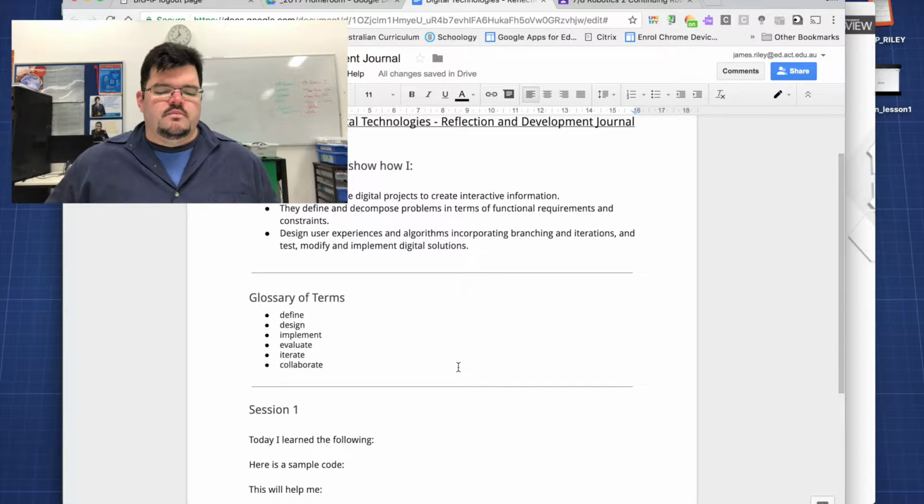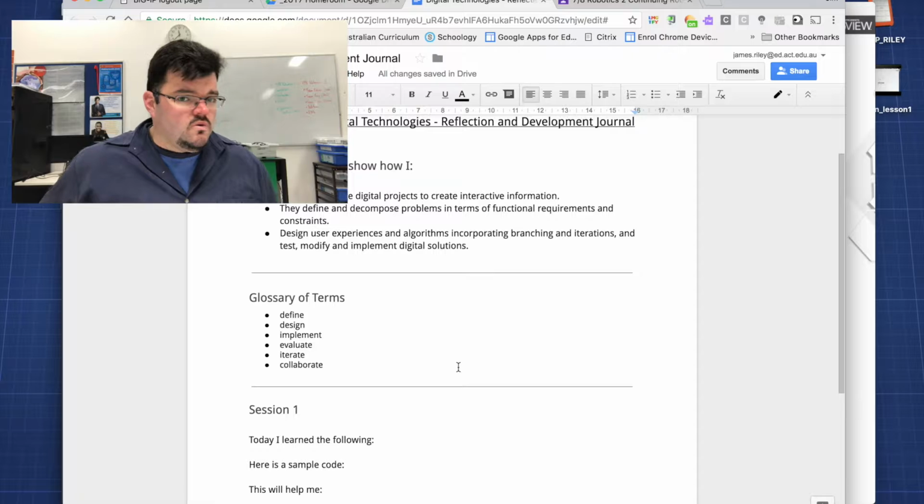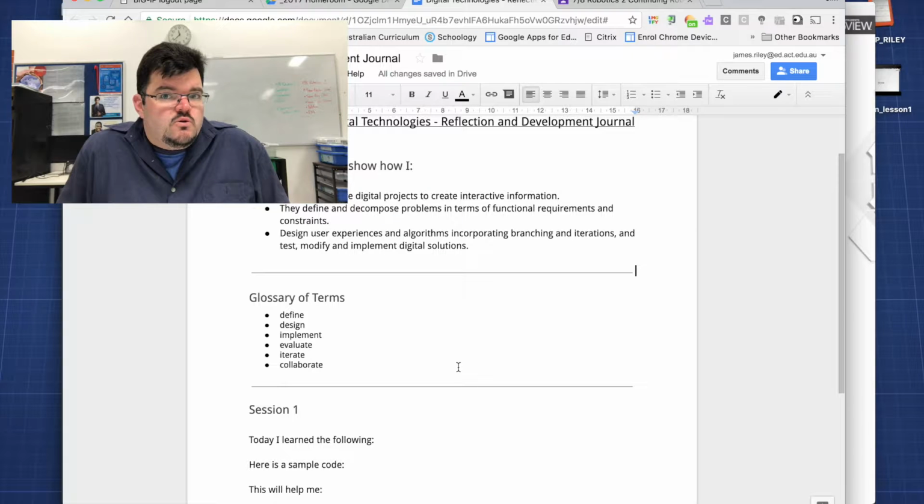This is very important because in the different challenges and tests that you'll be doing later in the semester, you will be able to use your journal to complete those challenges and tests. Because the idea is that many of the different challenges I'll be giving you will use information that you have already learned, will use code that you've already written. However, you will have to modify it. But rather than just doing it from scratch again, use what you've already got.